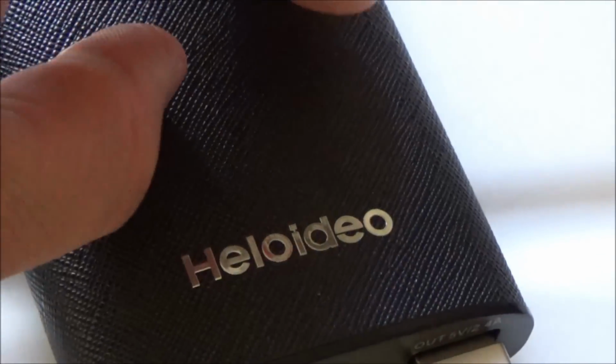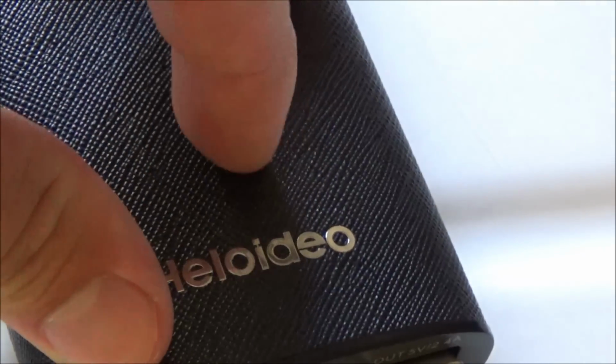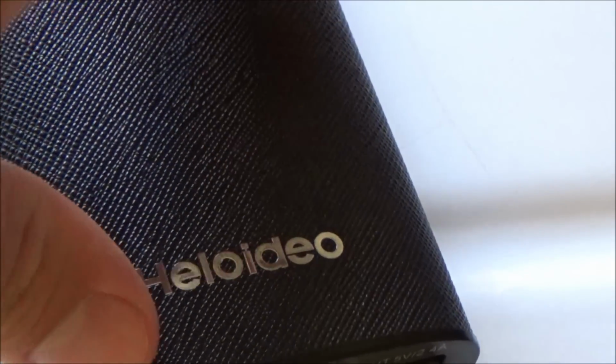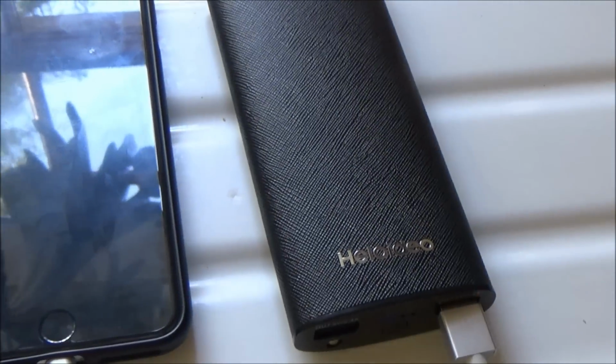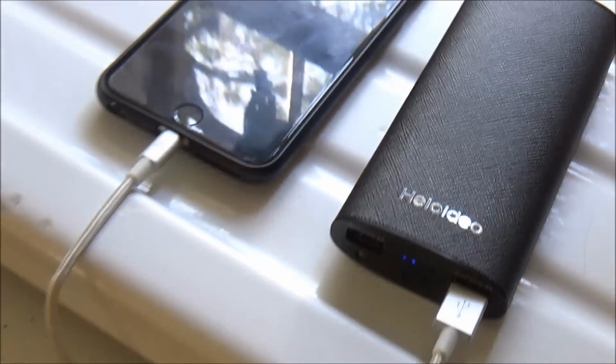It's not too heavy and not too light. I also like the style of it. I think it looks very sleek and modern. I like that it has 2 USB ports and that flashlight. That's pretty cool as well. And overall I liked it a lot. I have 2 critiques of it, 2 little cons.